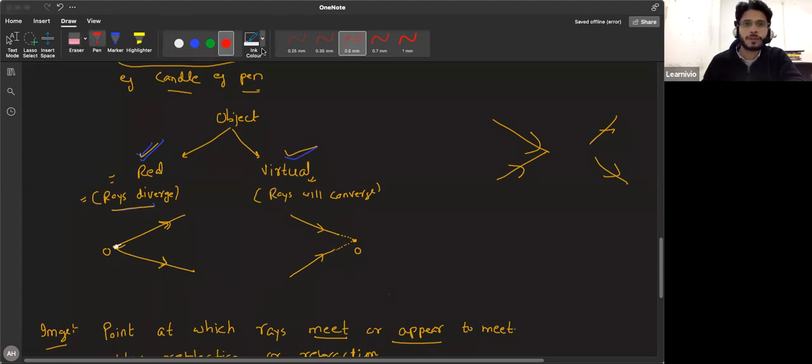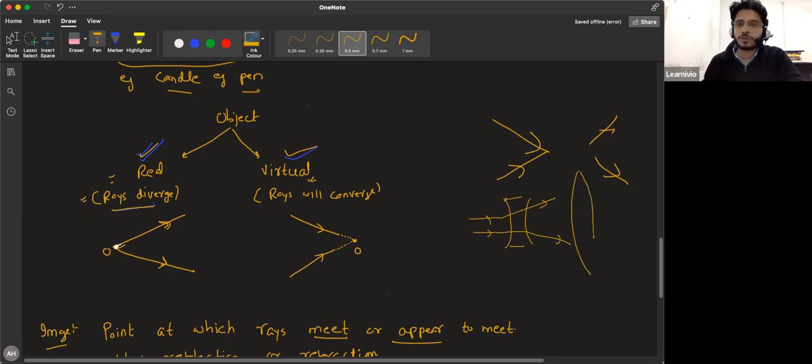Sir, what is an example of a real and virtual object? A real object is, let's say you have this pen. This pen is a real object. But instead of this pen, if I say that I have some source, from this source, light rays are passing through the concave lens. Then the concave lens will diverge these rays. Now these rays are passing through some convex lens. So for this convex lens, these rays are coming from a virtual object.